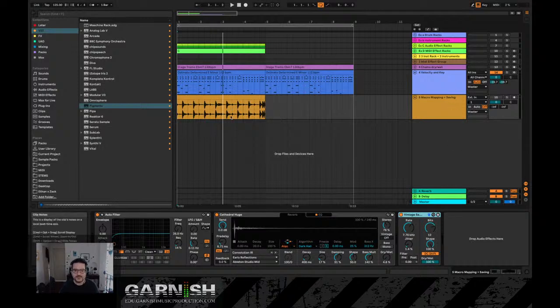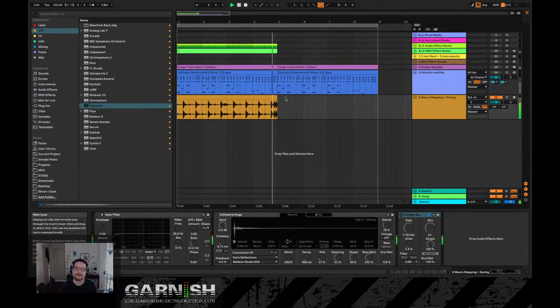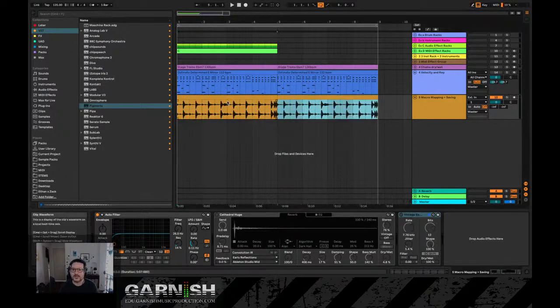So all of these effects, let me just turn them off for a moment here so you can hear what I'm working with. Okay, so I have this loop. Let's go ahead and play it. Okay, just a drum loop, right? And then let's say I want this auto filter to modulate over time, where I want to build this up so it's going to be an 8-bar intro, right?